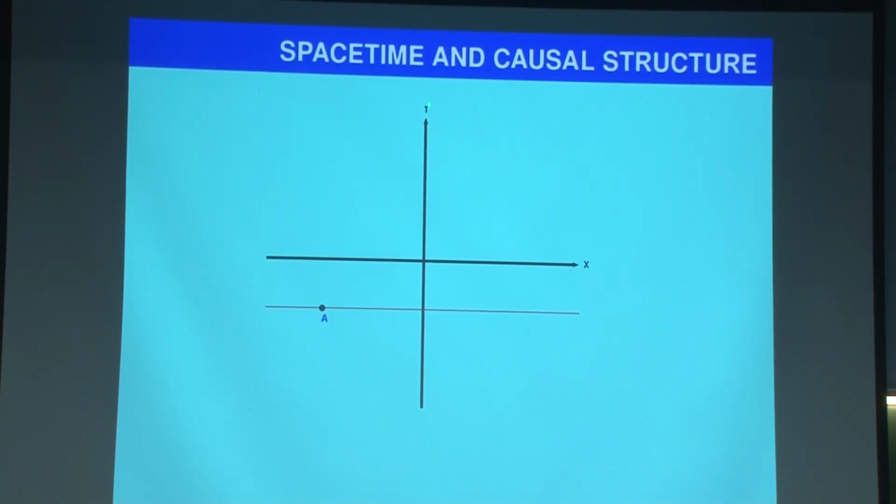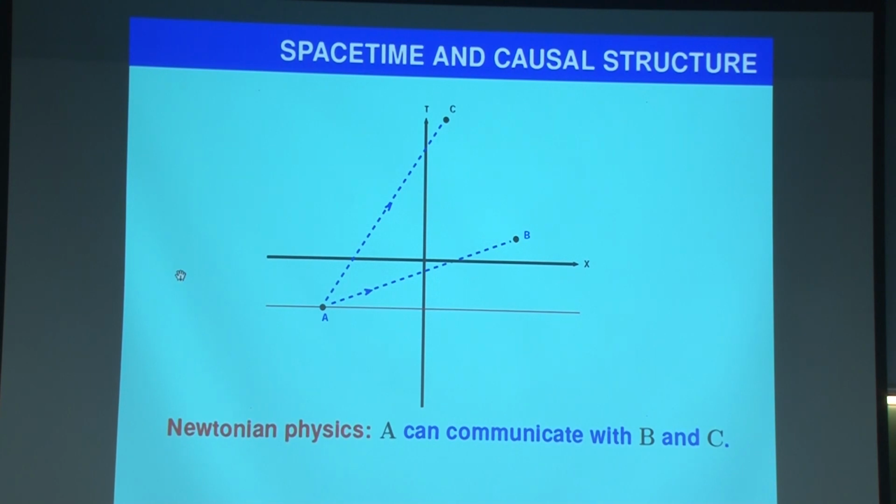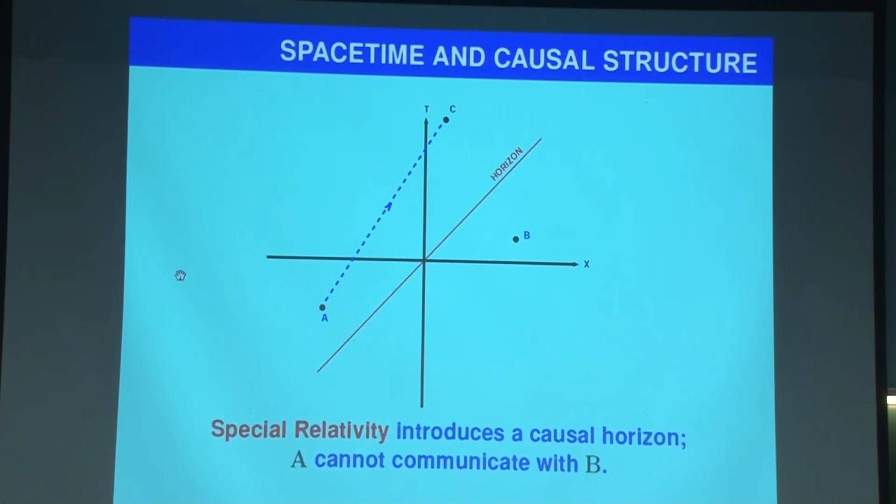So, you have a time and you have a space axis, and this is a space-like distance, and you take a space-like hypersurface and you take an event A. Now, in normal Newtonian physics, I can send a signal from here to here or here to here. There are no causal limitations in Newtonian theory, non-relativistic theory. But the moment relativity kicks in, it tells you that there is a horizon in this particular context, in the sense that this A cannot communicate to B because it is outside the light cone. There is some light surface going on here, and you cannot go from A to B with a signal. You cannot communicate.